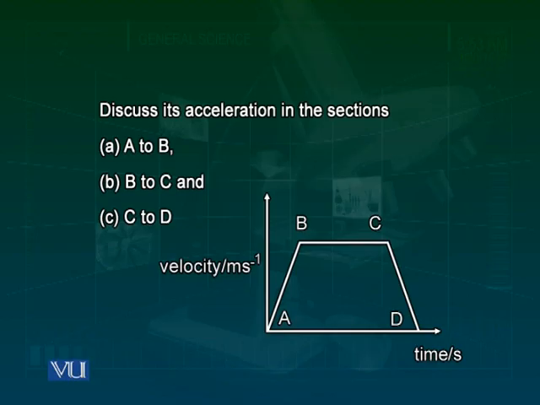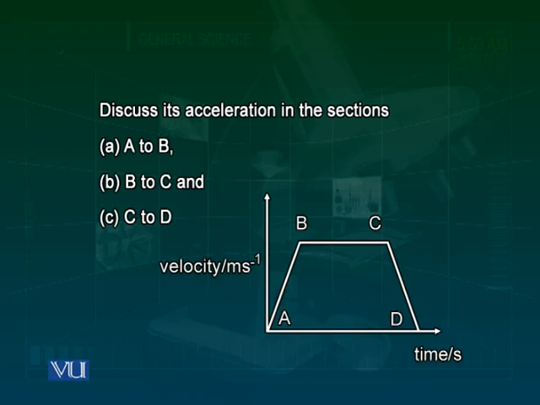Because we had to discuss acceleration in this case, we will say that when the object is moving from point B to C, the graph tells us that this object at that region is not accelerating, it is moving at a constant speed. So what about points C to D?